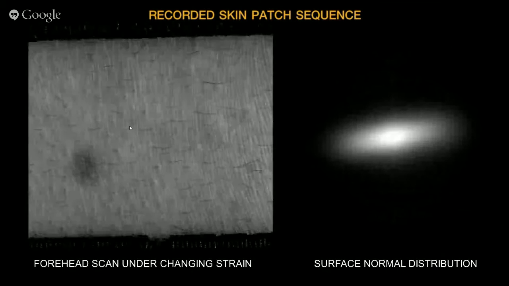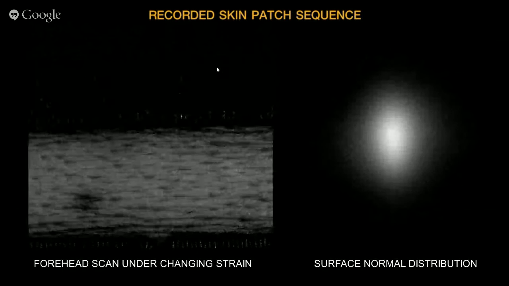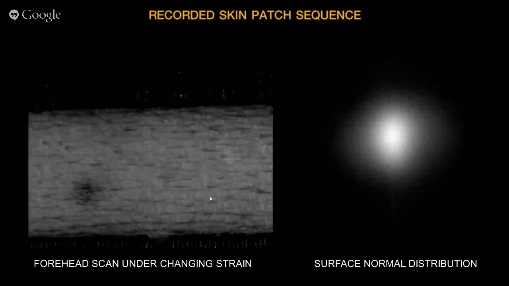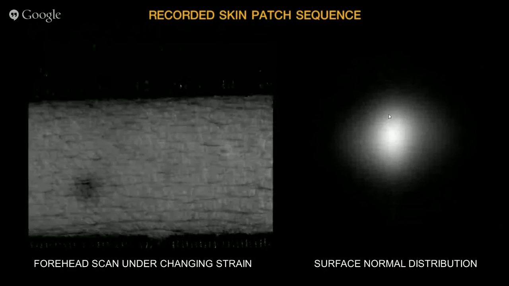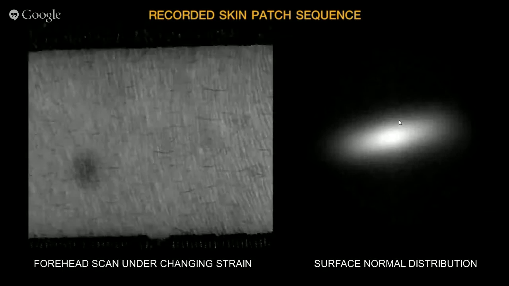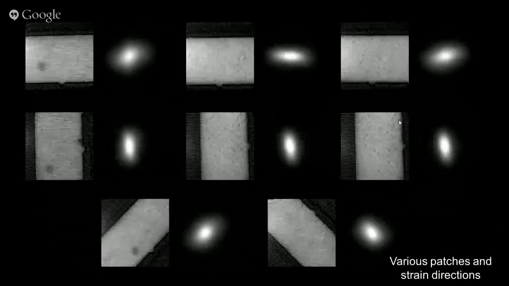And the skin also tries to preserve the area. So when it's completely stretched, it doesn't stretch anymore, so it tries to grab more surface area from the side, and it slightly compresses in the other dimension. Also, when it's compressed, it exhibits more variation in the compressed direction. This is a very notable effect, and you can see the same effect consistently across different skin patches in different orientations.